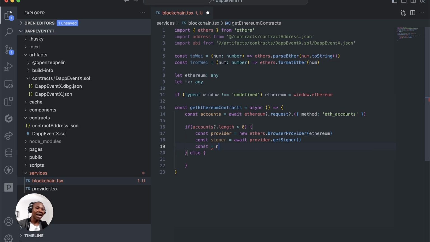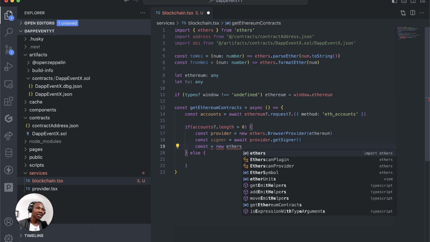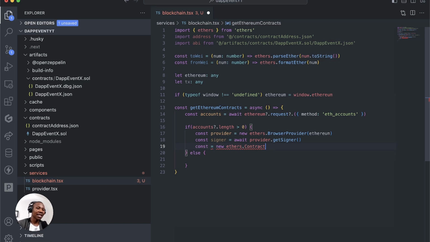create an instance of the smart contract. So you want to say new ethers.Contract. You see that in the past couple of scripts, we have had different methods to instantiate a smart contract. The first method is to deploy and have it instantly.